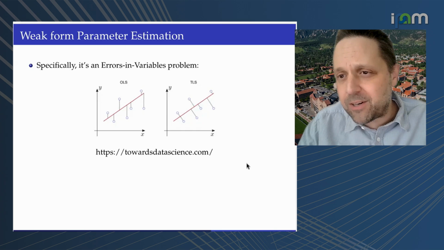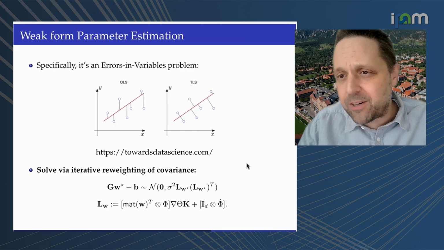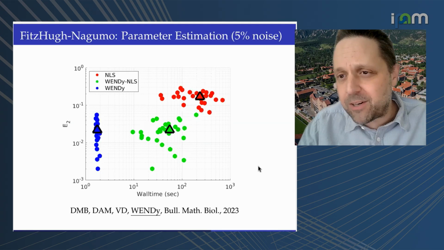This is very well known in statistics, and there's some really nice work that's happened over the years to correct for this. One of the ways to do this is use iterative reweighting, where you basically solve your equation, your ordinary least squares, and then you update the covariance matrix. Most of this is just bookkeeping, except for this part right here, which is looking at the Jacobian of the terms in your equation. So it is correcting the covariance to get rid of your problems in the estimate of W based upon the actual model itself. But this is just a first order expansion to do this. So there's more sophisticated ways to do it, but this is pretty critical.